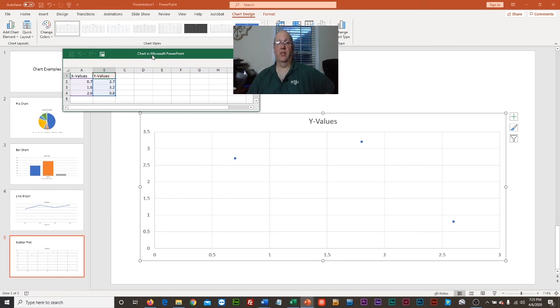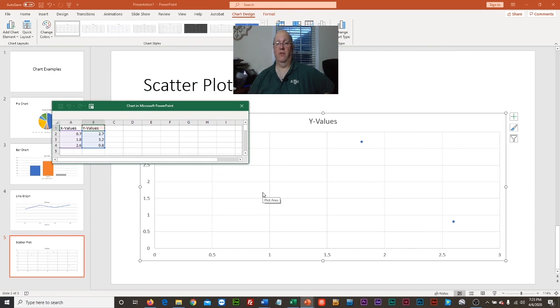Now to understand this, let's look at it in a different context. Let's say you've got a target display and you are shooting arrows at a target. And let's say that the bullseye is right here in the center. And let's say you've got one shot up here, one shot down here, one shot down here, one shot up here. That would indicate that the average is somewhere in the center. So that's where the cloud would wind up. On the other hand, if you've got nothing over here and everything over here, then the average moves from the center to the edge. So that's really what you're thinking about.